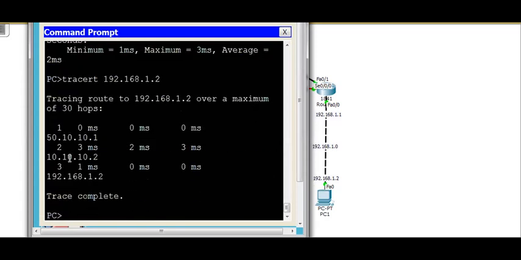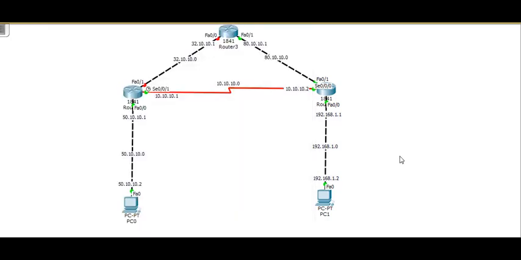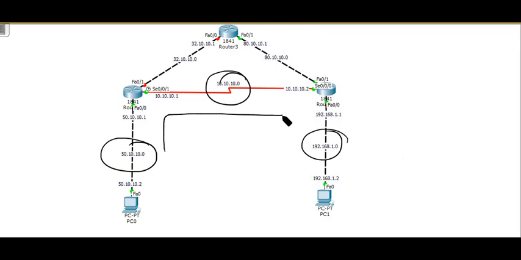This time it has taken the path 50, 10, and 192. That's when this interface was absent. But if this interface was present, it would choose the best path according to its routing table, and it had gone via this.